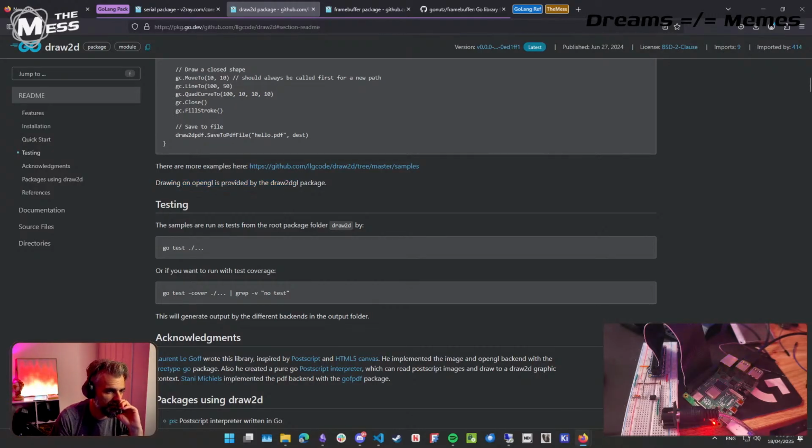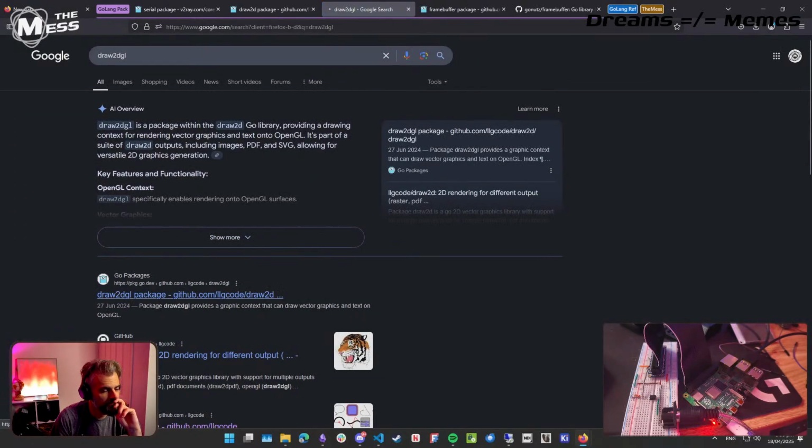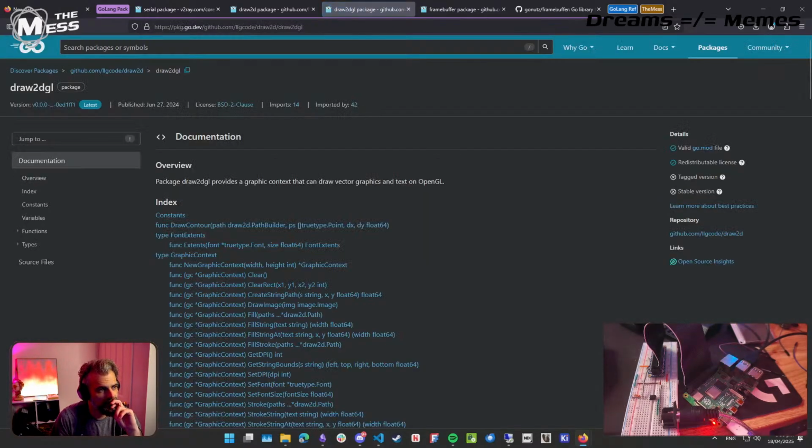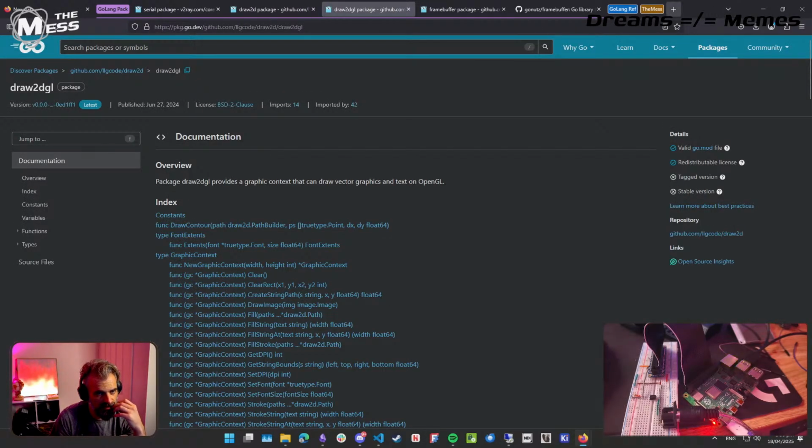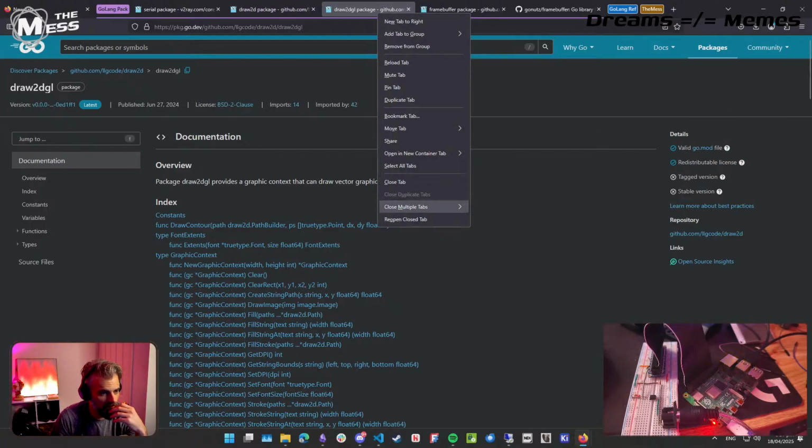Drawing on OpenGL. Okay, so we need to go to this. I need to start splitting this up into groups, I think, because yeah, we need this.